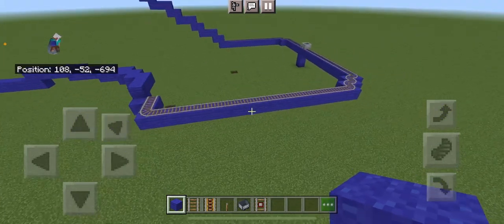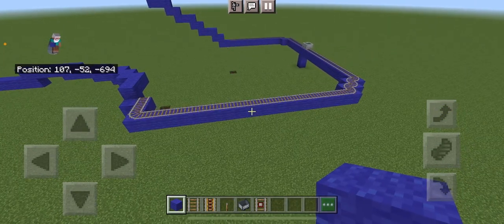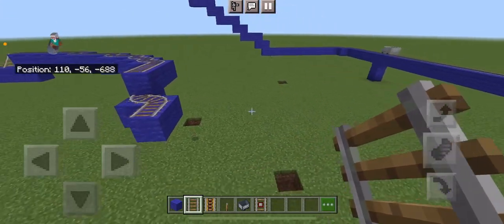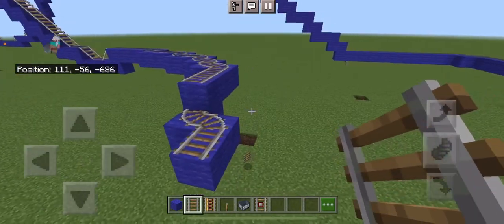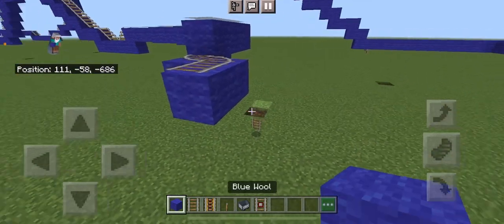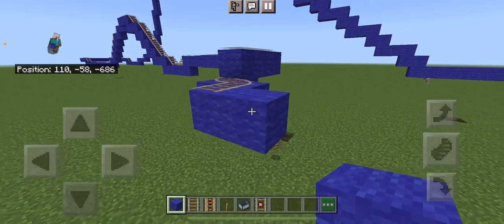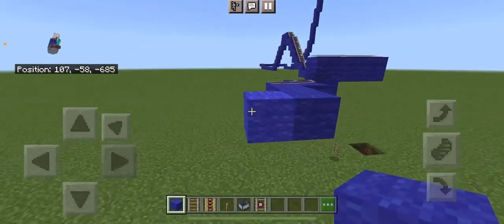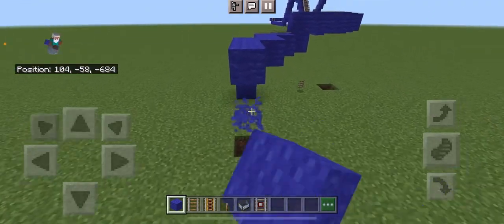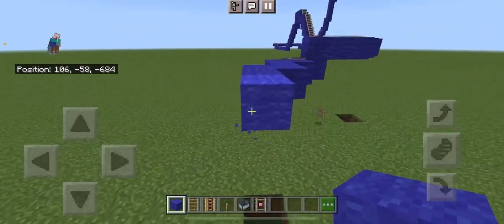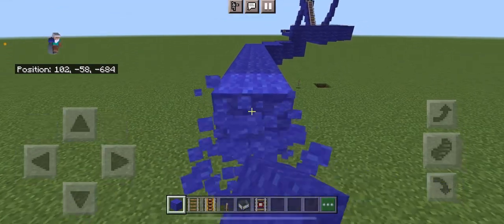Now we'll get to fixing this, which doesn't really need a lot of fixing, but we'll still do it. Alright, so now for this turn, don't mind the holes in the ground, by the way. It was really hard to break these. But for these turns, to be honest, you can't really do much difference. I would literally just try not to make a flat like this for so long.